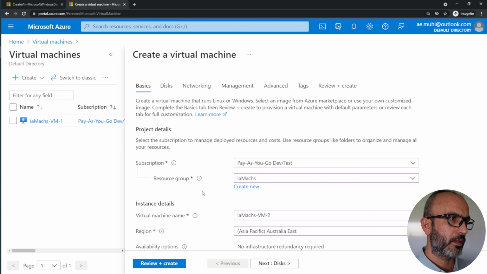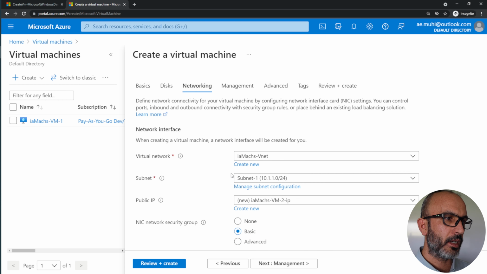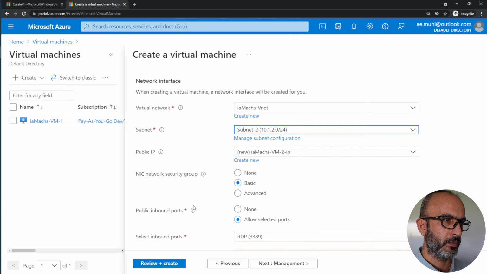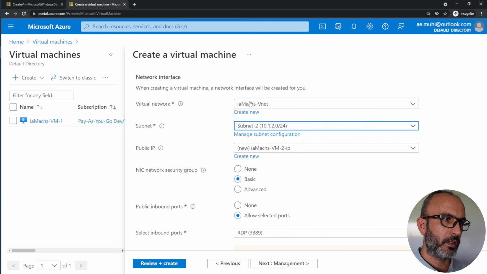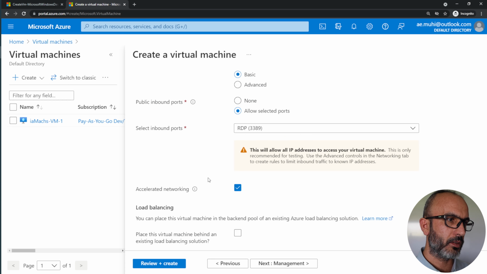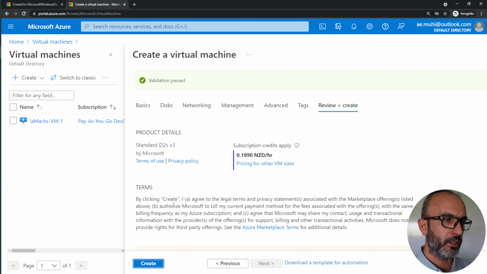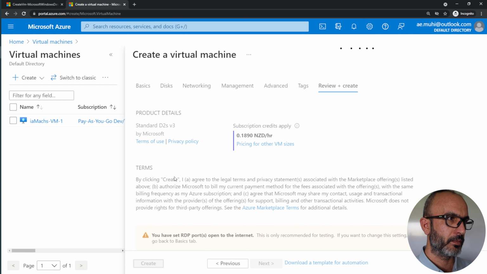Confirm the license. And then go back again to the Networking tab. This time I will pick subnet 2. I'll keep the VNet the same and everything else to be the same and leave the RDP port open as well. Let's click on Review and Create. Our machine is now ready to be created, so let's create it.